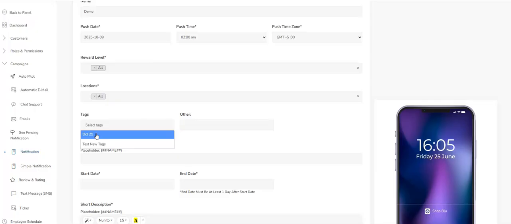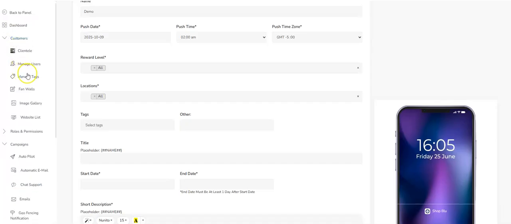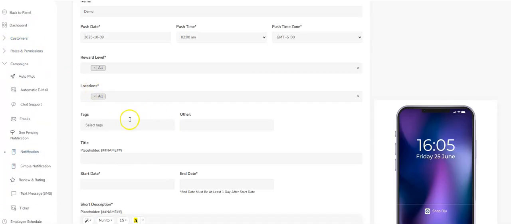Let's say you are a school and you have a football team and a baseball team, and parents and kids sign up for your app. One's for the football team, one's for the baseball team, and I only want to receive push notifications for the baseball team, so I would select the baseball tag. Then when you send a message to the baseball people, only they will get that push notification. That's pretty straightforward. Where you set up your tags is underneath the customer list and manage tags. I'll go to that in a minute.